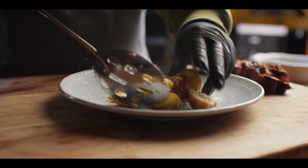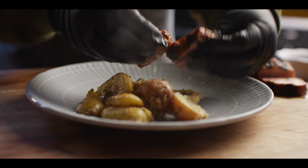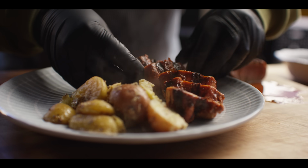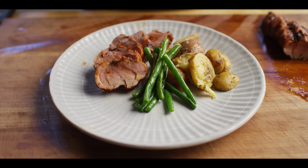All right, let's put a little plate together. Just cooked up some potatoes on the stove. Let's do, how many slices do you want to eat? That looks like enough. Finish it off with some green beans. And you've got yourself a beautiful, quick weeknight meal.